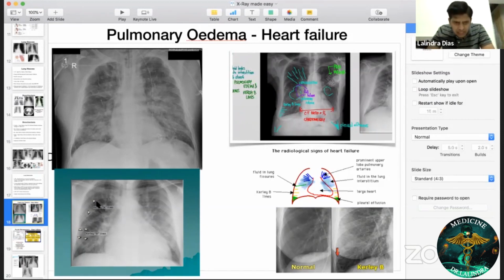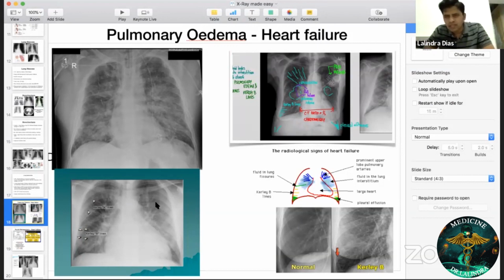The first change is, can you see these arrows going up? I don't know whether you can see that properly. I'll show you better. Here we go. Can you see these arrows? They have marked them in green color. Here is another diagrammatic explanation, the arrows going up, or the blood vessels going up. If you follow this chest X-ray carefully, you can see the blood vessels going up, and here also you can see blood vessels going up. And that is called upper lobe diversion. That's the first feature that you get.